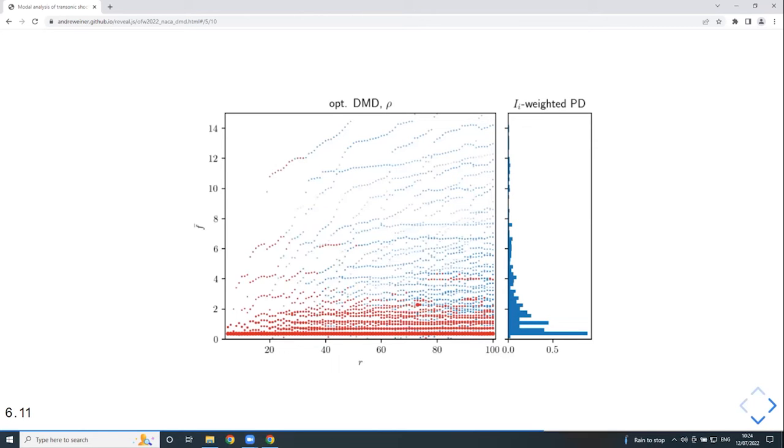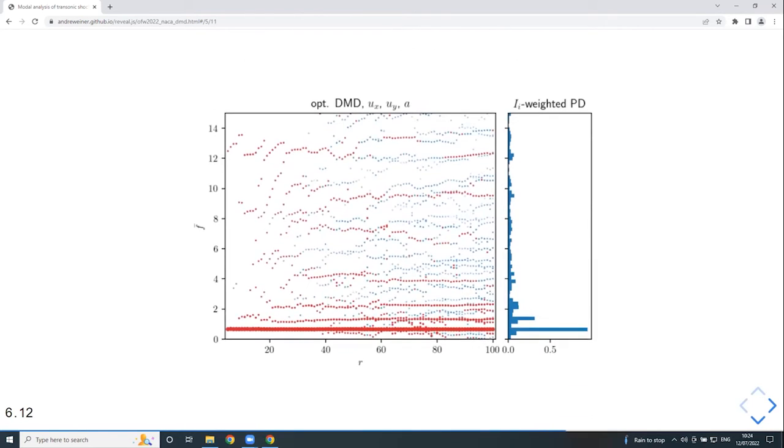Now instead, if I use, let's say, a state vector encoding some physical ideas, you see that even for quite small POD bases, I get relatively consistently important coherent structures at frequencies of about 8 to 10, where you see a red line, and about 12. So the way you construct your state vector can significantly reduce the sensitivity to the rank.